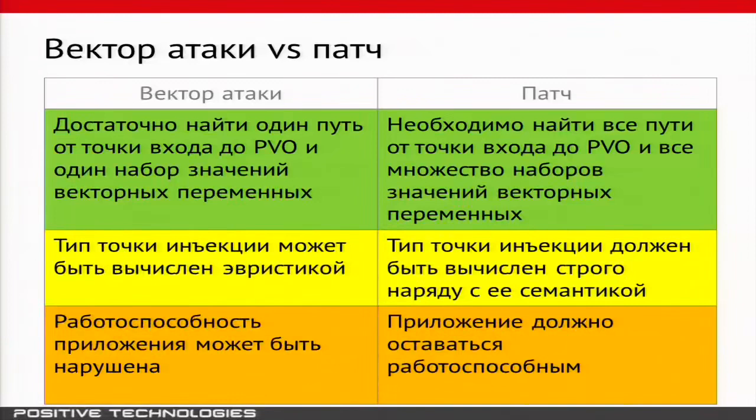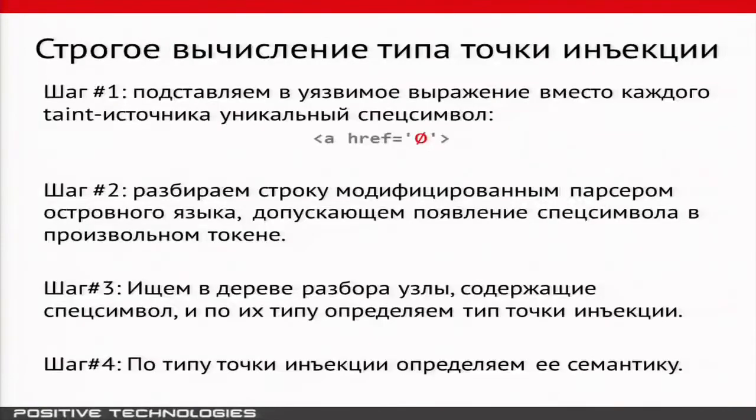But if we have a patch, we need to make sure the application is up and running, because if it crashes, then it's too late. We need to guarantee that if you use a patch, the application will keep operating.